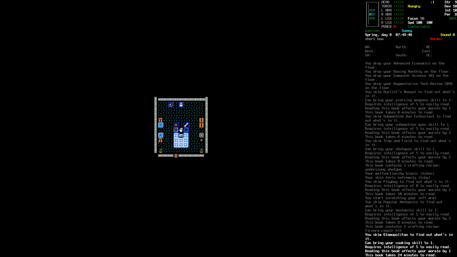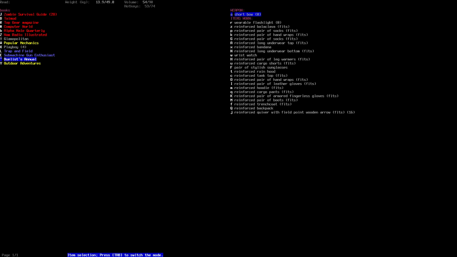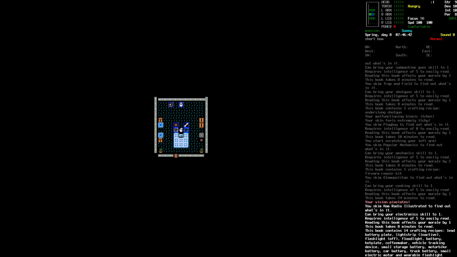Glampolitan. Cooking skill to 1. We don't really care for that. We've already got it. Ham Radio Illustrated. Ooh, lots of recipes here. Electronic skill to 1, we don't really need that.